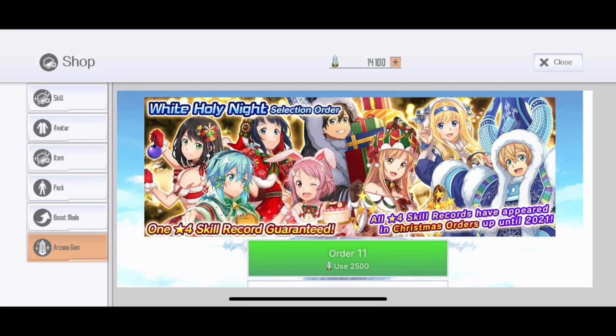Hello guys, MikuChibi here, and today I will be reviewing the Christmas banner, the White Holy Night selection order. I will also be reviewing the skills that are in this order and talk about whether this banner is worth the pull or not.